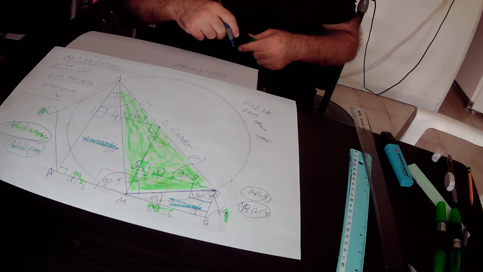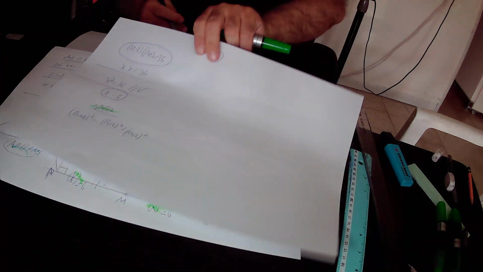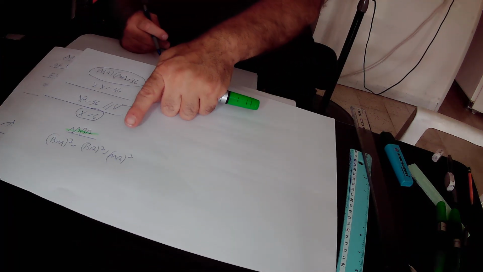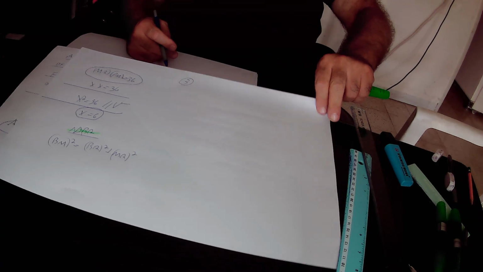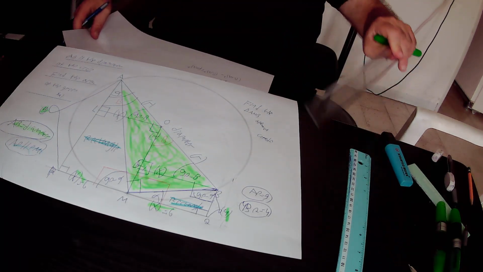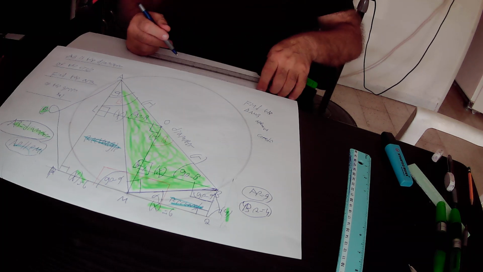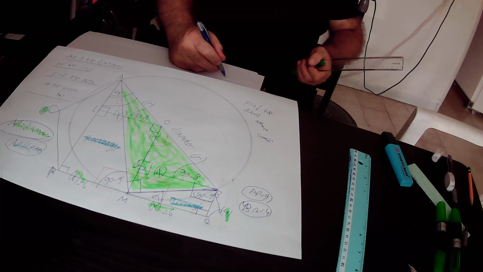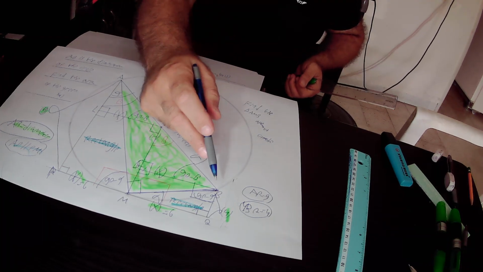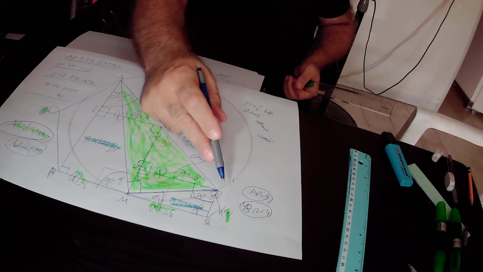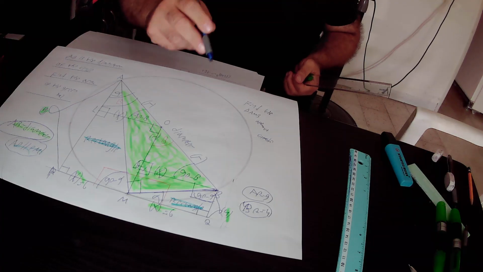Repeat again. In the small right triangle BMQ, according to the Pythagoras theorem, BM squared equals BQ squared plus MQ squared. BM is the missing side, so we leave it as it is. So it is BM squared equals BQ squared. BQ is 4, therefore BQ squared is 4 squared, it is 16, plus MQ squared.